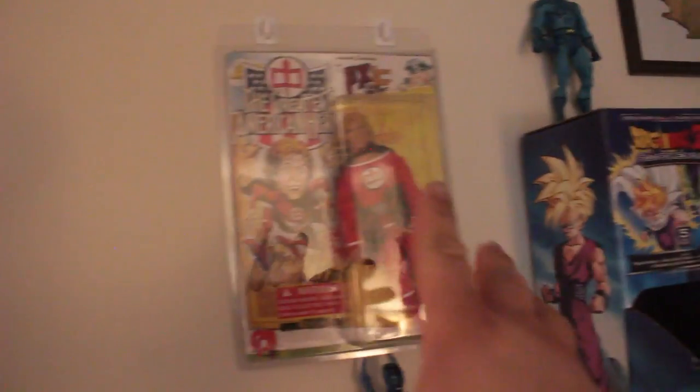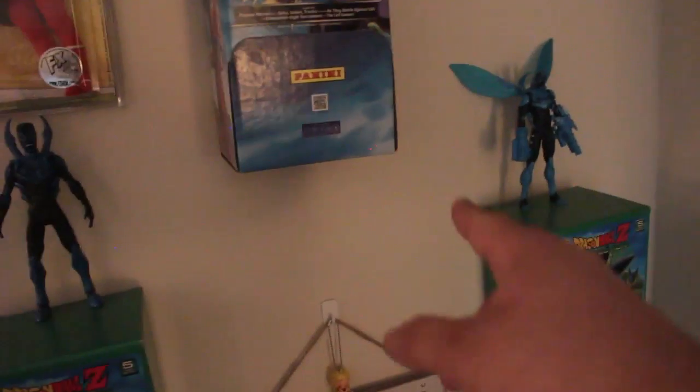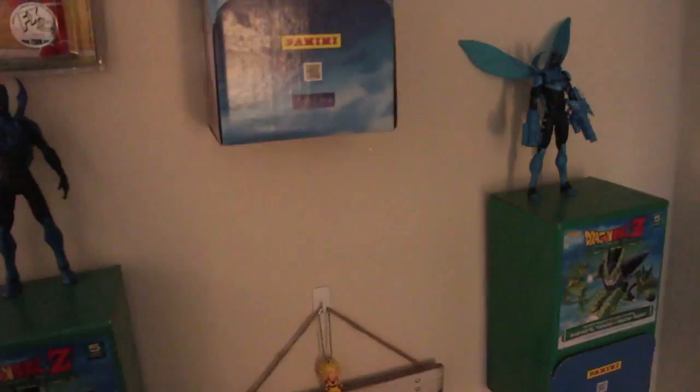I have my autographed Greatest American Hero Mego, got it at FX, mine is production model 162. I have these cool box art from DBZ. I actually use them for storage because I keep remotes and stuff in here. And I got Ted Cord, Jaime, and Jaime. I want to find the other Blue Beetle, Dangara, and actually put him on here, but yeah, good luck finding that figure. Goku, and of course, you will forever be my always. And that's something Sarah gave me that makes me smile, so it chills next to where I sleep.